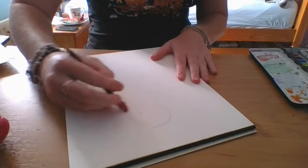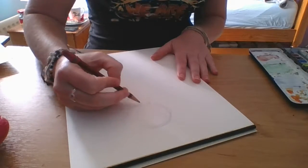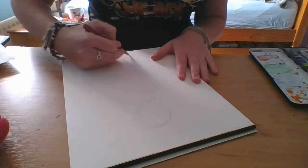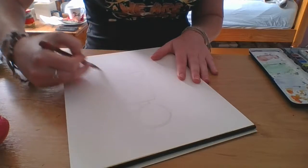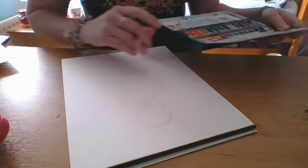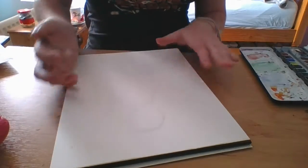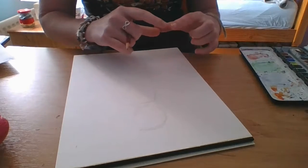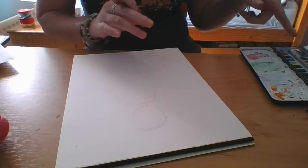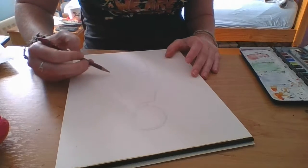So yeah, like I said, I'm mostly self-taught. I picked up a few tips and tricks. I don't know when I started watercolour. When I was quite young, I used to do a lot of pencil sketching. So I don't really know. I think I probably learned it in school, because we used to have these little black things in school. I don't know why. I love them. They're like the best. I know you can get watercolour paints in the little tubes, and they're not anywhere near as good as the blocks. The blocks are so much better, at least in my opinion. You just get a lot more control.